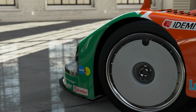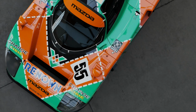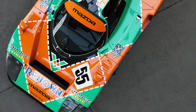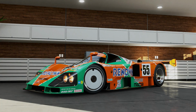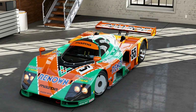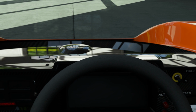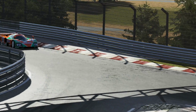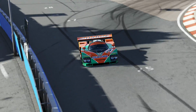Now, I'm going to start off by saying I am not a huge fan of these, or the P-Class cars now in Forza. I don't race this sort of vehicle very often, if at all. In fact, I tend to stick with the A, B, C-Class cars, more touring car style vehicles, occasional supercar. That's just what I find more fun to race against other people, so I don't spend very long driving these LMP prototype racing vehicles. So it was a bit of an experience getting used to driving one of these, and it certainly took quite a lot of time to get the hang of this around the Nurburgring.